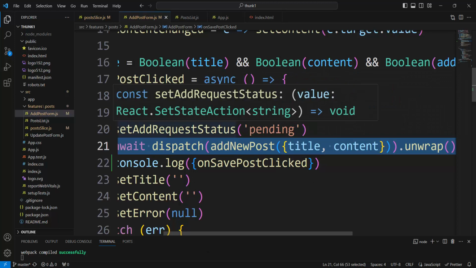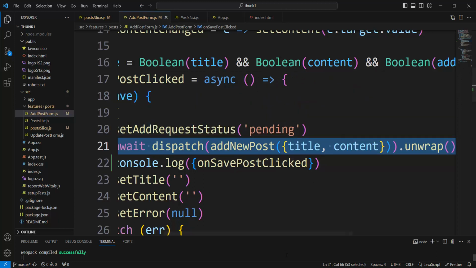But this dispatch addNewPost is the last visible code about the thunk function.